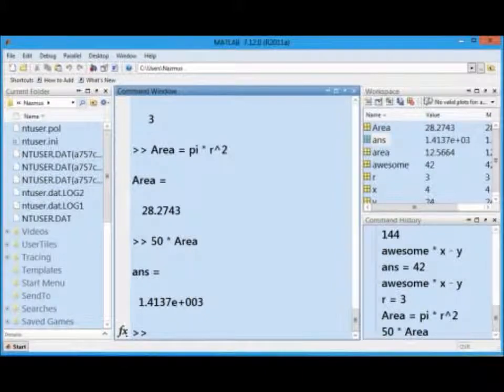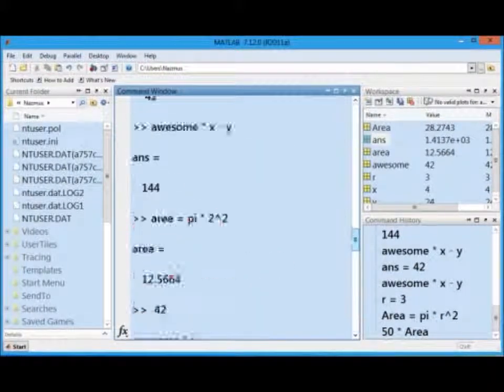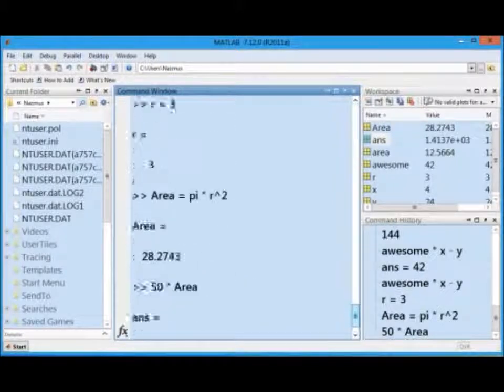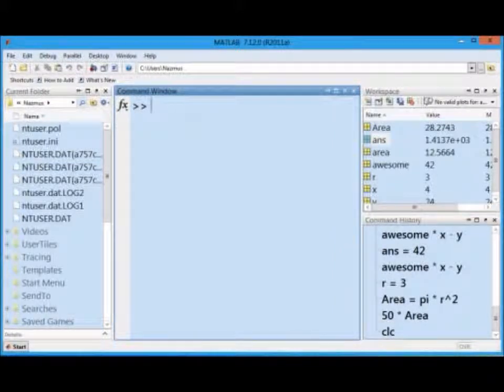Now let's do some quick little tips for MATLAB. You could type clc, and this will clear your window. If you press enter, this will clear everything you typed in the command window. So you have the scroll bar that you see here. If you scroll up, you can see your previous commands. But if you want to clear it, because you want a blank clear view, just type clc and press enter. Everything's cleared. However, you are not losing anything you typed.